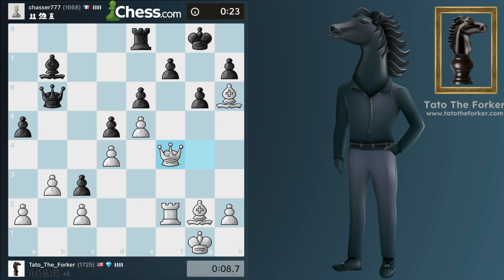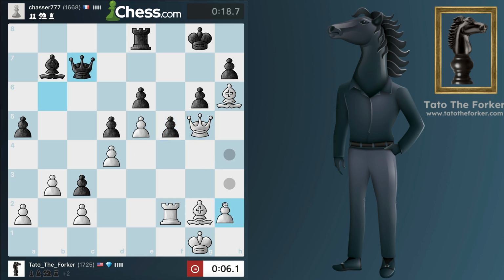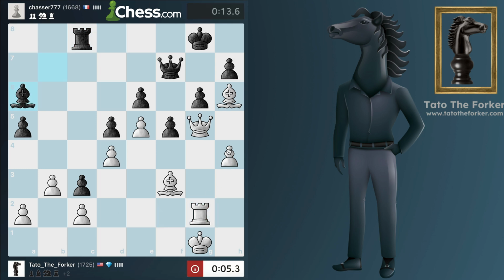All right. Okay, dark squares. Let's just navigate through the dark squares. There we go. Okay, guys, just to do rook g2, h5. There we go. Okay.